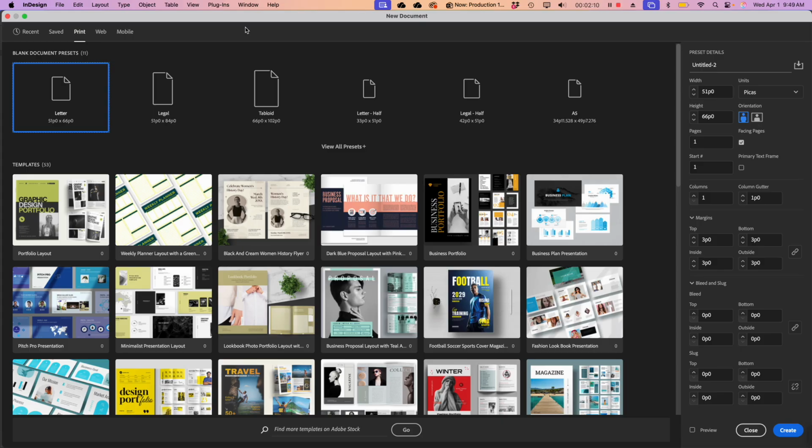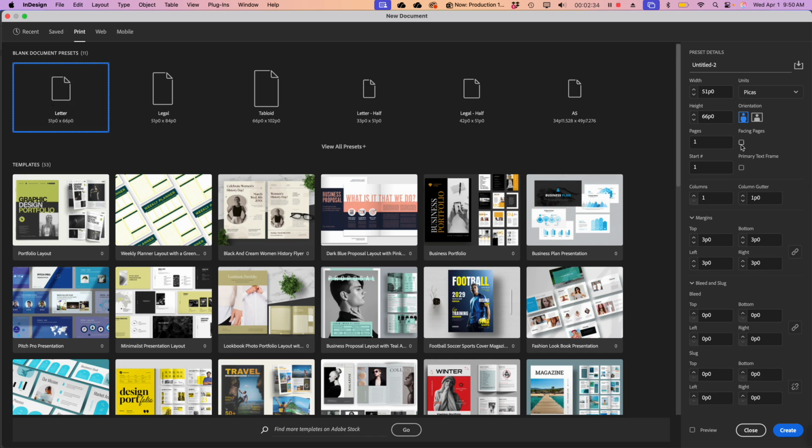But most of the measurements that we need inside of that are much easier obtained with points, picas, pixels, that kind of thing. Points and picas being kind of the standard measurement set for desktop publishing. So where normally I change this to inches, I'm gonna leave it as picas for right now, because I'm just using a letter page.